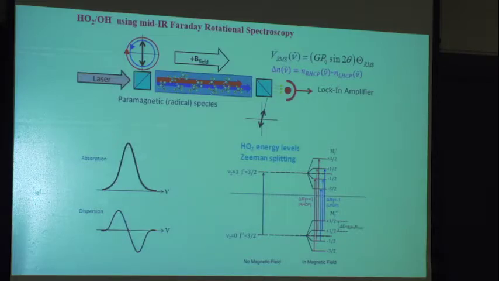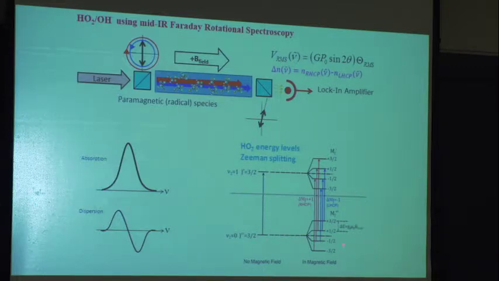So this ground energy, for example, here is J equal to 3/2. So the degeneracy should be 2J plus 1, right? So it should be 4. So you can put a magnetic field, and this energy level will split into 4 levels depending on the rotation of these electrons. And at the same time, the upper level is also split into 4 levels. And then the selection rule basically says the absorption between the ground and the upper level now is dependent on the rotation of the photons.